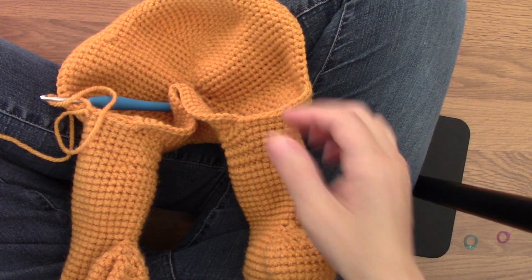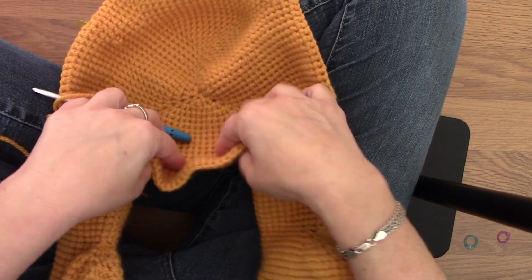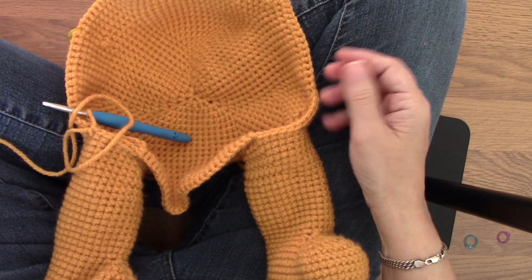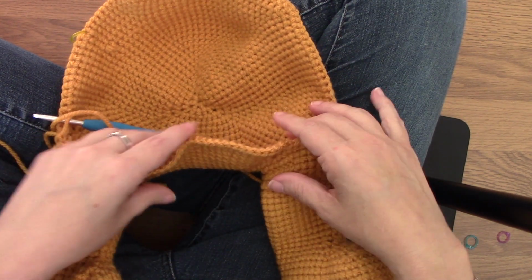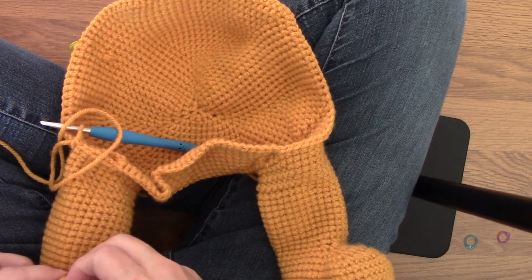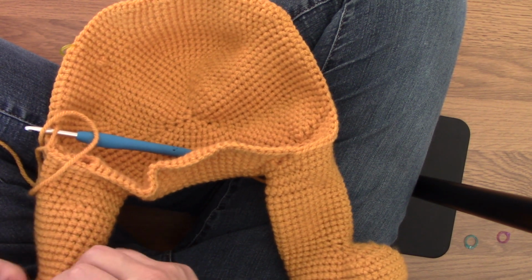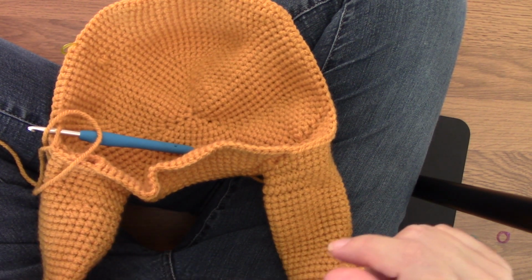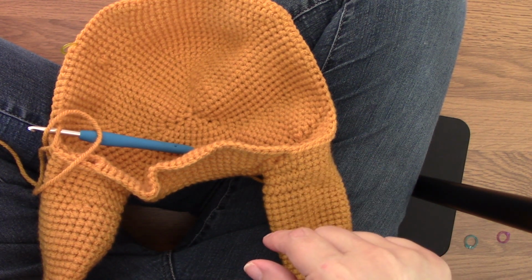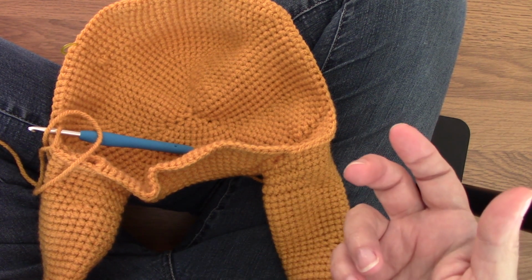Sorry about any quirks in here, but like I said, I had not made this before, so you kind of had to learn as I learned. Any questions, you'll have to let me know. I'll do my best to answer them. Unfortunately, I am pretty much a visual crocheter, so just looking at a pattern doesn't always work for me. I have to be crocheting it. But let me know if you have any questions down below. If you have any comments, I'd love to hear them. If you're having any struggles, or if you see something that I did wrong.